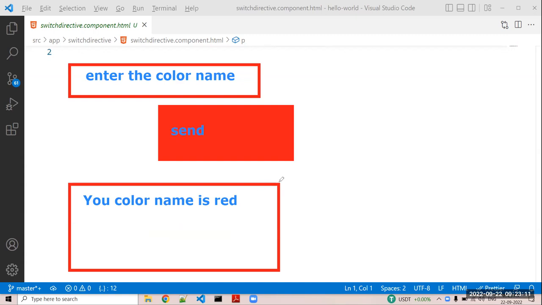To implement such things, red, green, whatever we require, for the div tag we use a switch directive, because according to a specific case we have to perform some task or operation. For that, we use a switch.